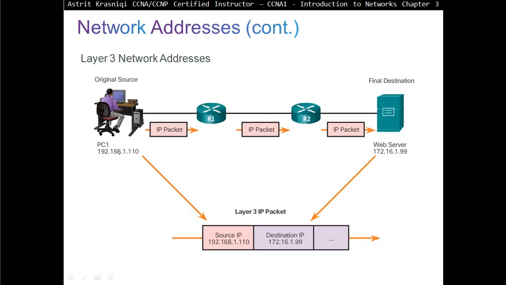So network addresses layer three. When we put the address, for example, say this PC is 192.168.1.110. It puts the source address there. Now at destination address, it puts the destination address there, 172.16.1.99. This information or layer three information does not get manipulated. It does not get changed from the source to destination. Unless you are going from private network to public network, which is NAT will change this. But remember, layer three information doesn't get changed from the source to destination.